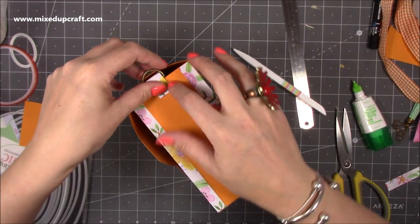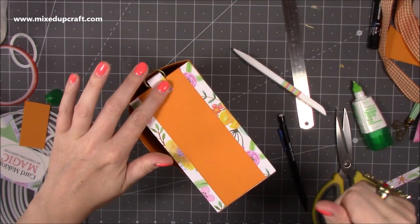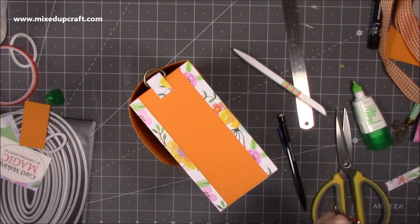This one's just going to go on display in my craft room for a while anyway. That's usually what happens. And then if I need a gift bag, I then use it. And then, yeah, something else will then be replaced. Okay, so that's like that.